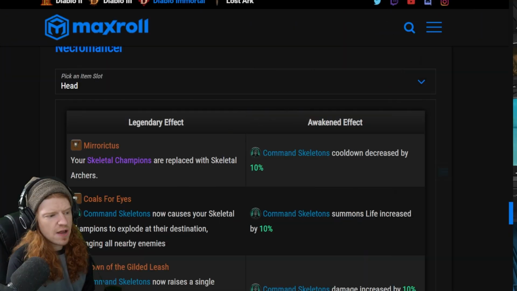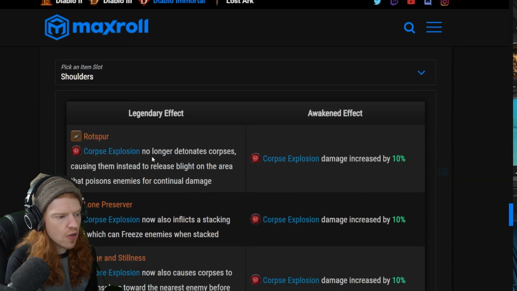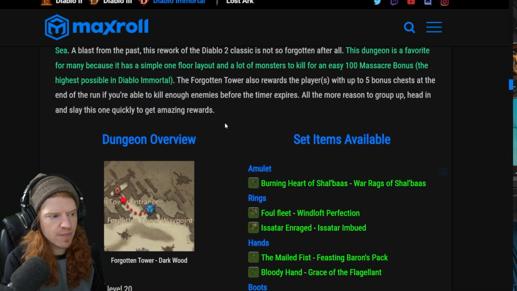Let's get into the content. Now, you might already be familiar with the legendaries for your class. You can go to maxroad.gg here and look through all the different legendaries that are available for your class and figure out what you want to build. But you might not be aware of how these set items actually work.